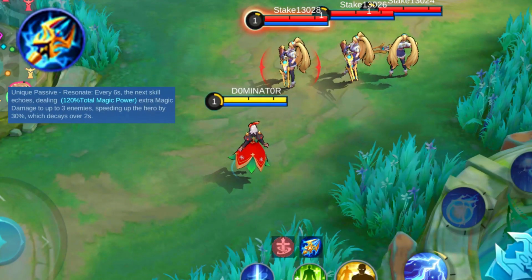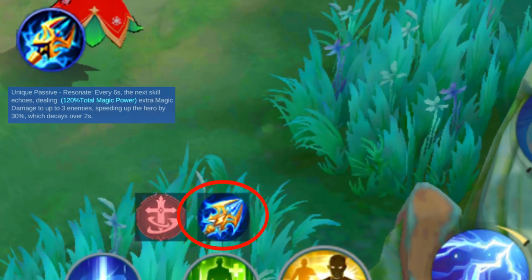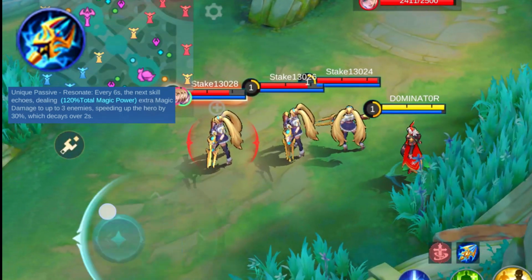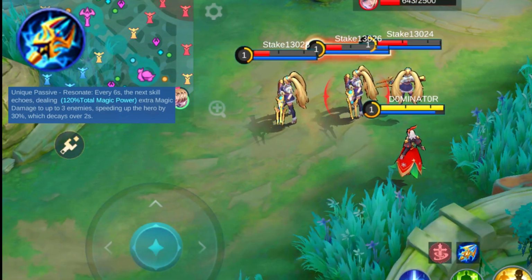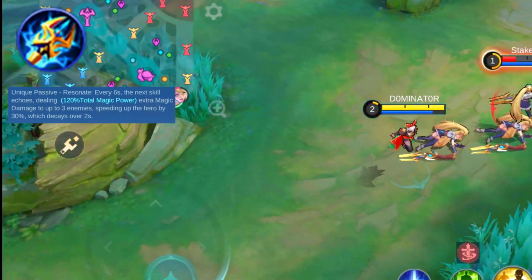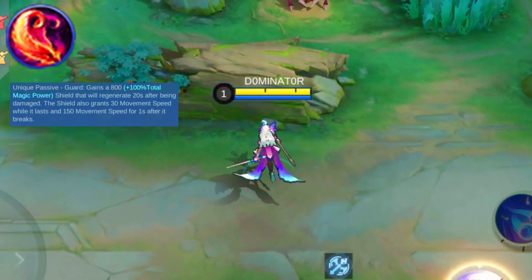Let's talk about the Lightning Truncheon, which has an effect that gets activated every 6 seconds, and it shows this icon when it's available. It adds a lightning effect to the first unit you deal damage to with one of your skills, which hits up to 3 enemies and briefly increases your movement speed. The damage is calculated by 120% of your magic power, so it's most effective on heroes who build lots of magic power.